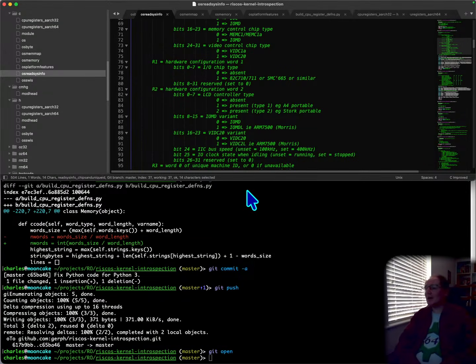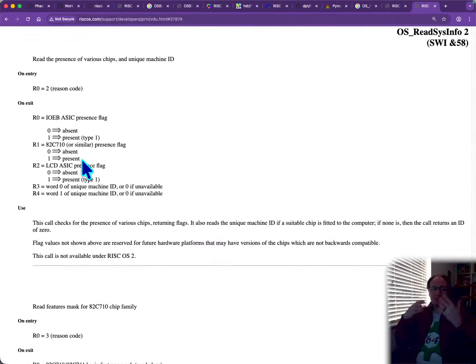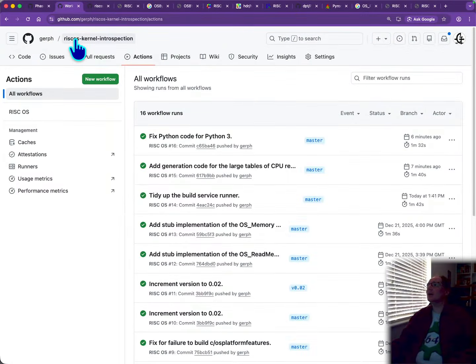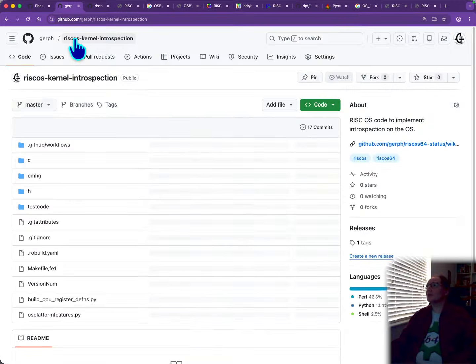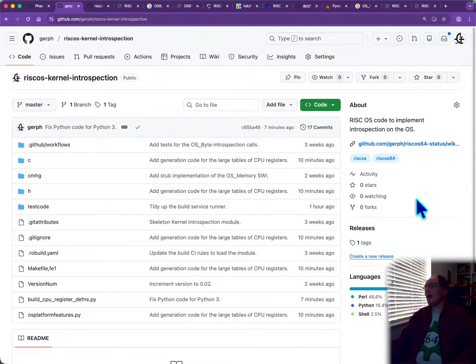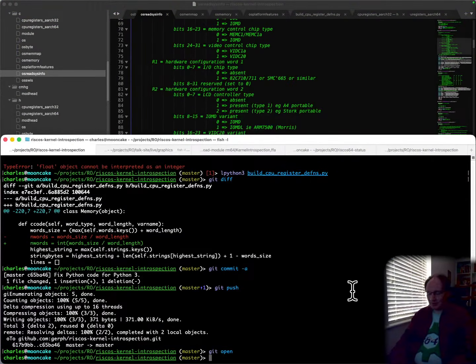Right, so I think that was all I wanted to say for today. We're good on what we're doing. Oh no, one other thing. I'm just going to witter for a bit here. I have started adding little sponsorship options to some of my projects. I haven't added it to the kernel introspection, and the reason is because I wanted to do it whilst I was here and I forgot. So let's do that.